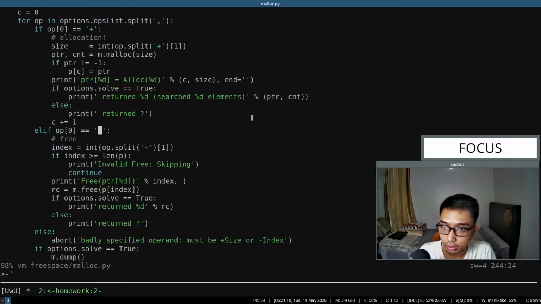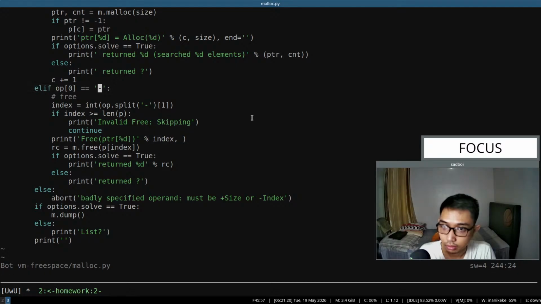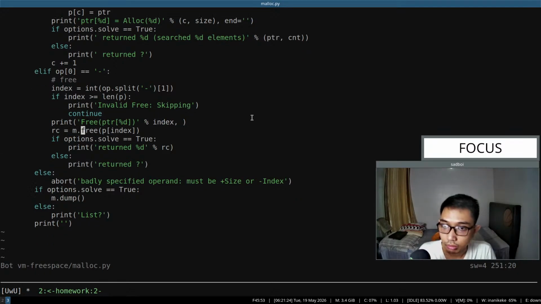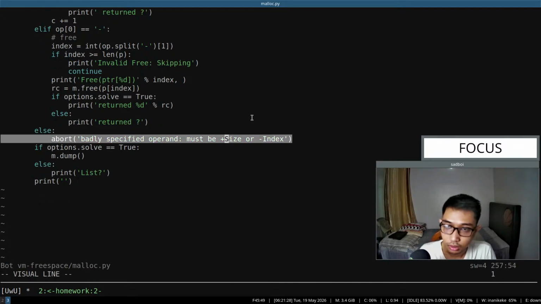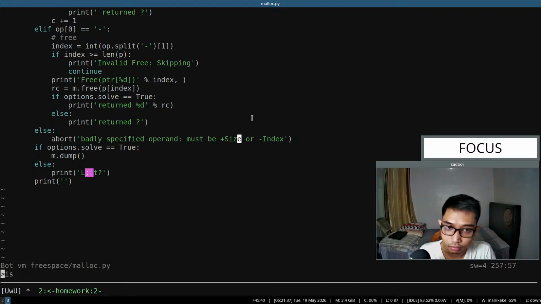If it is negative, we free the memory. We only have plus size or negative index. Okay. Plus size or negative index. Alright.